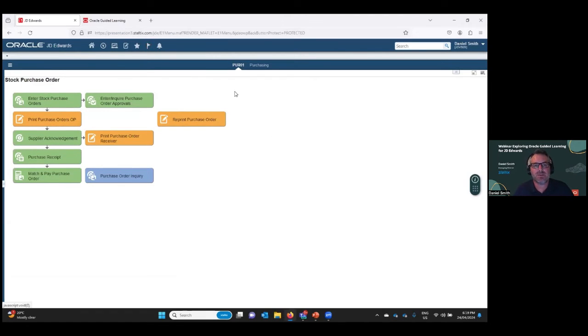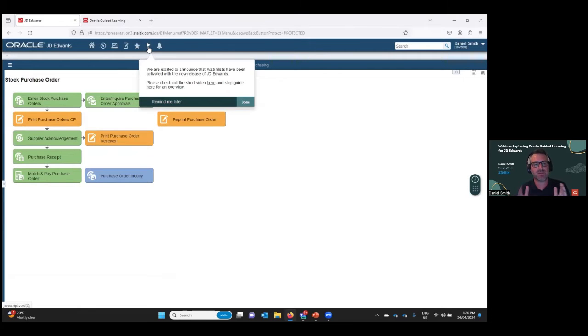The second feature that you'll see is addressing the specific challenge that we have from a JDE perspective around the ongoing release of functionality and capability into the JDE application and communicating that to your end users. So the feature I'm going to showcase now is this beacon. So we can use beacons, which is an OGL feature, to highlight, again, it could be time sensitive or role specific. We can use it to highlight certain features that we've activated in our environment.